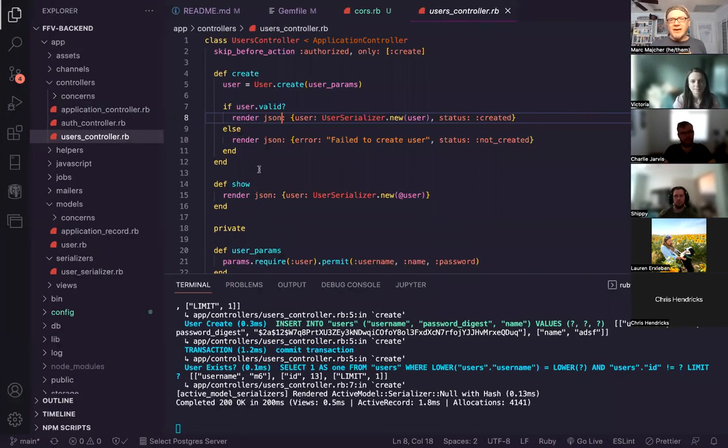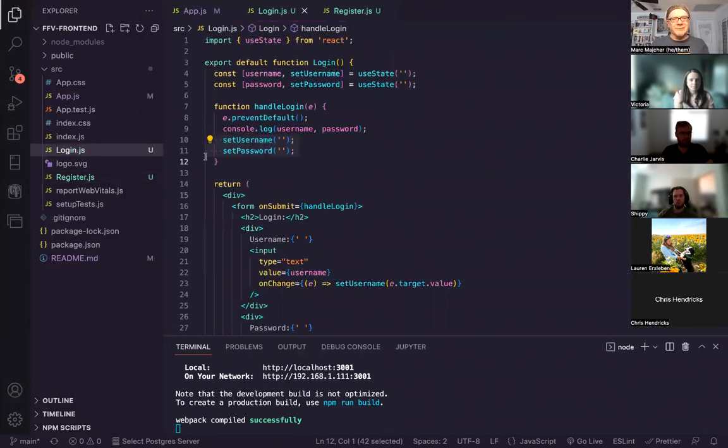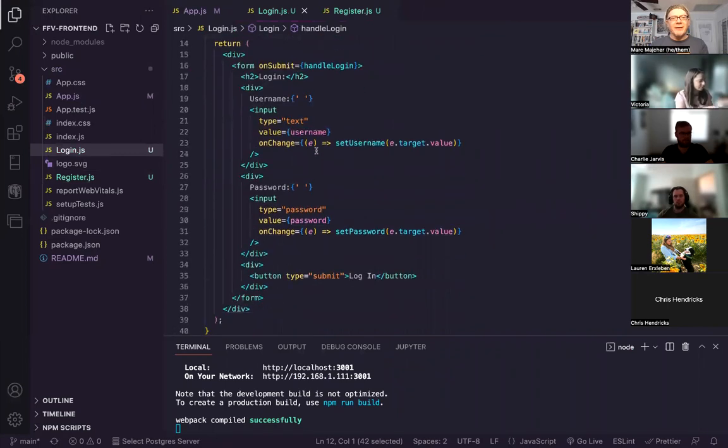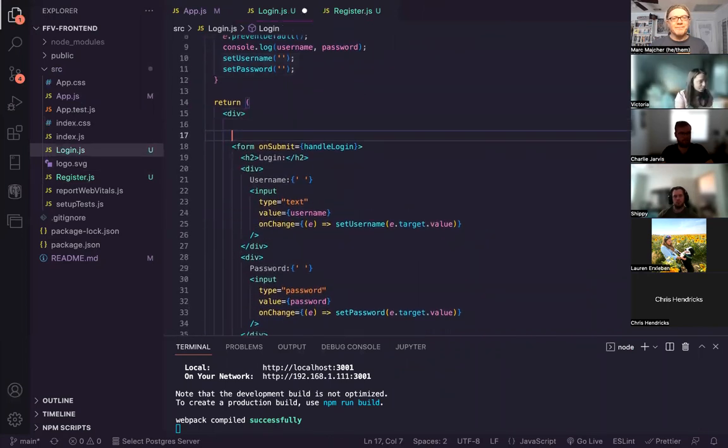And actually, I'm not going to hook up Recoil here. I'm just going to throw a little notification in the login route here. Let's put it up at top.